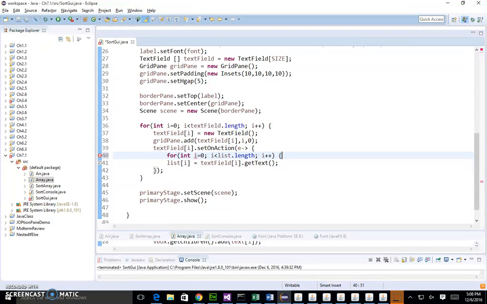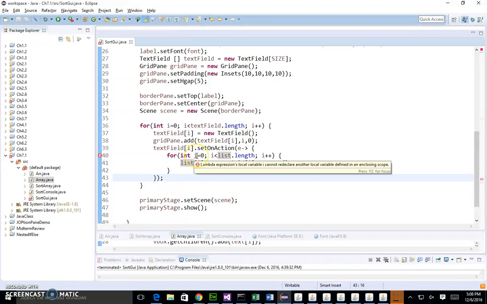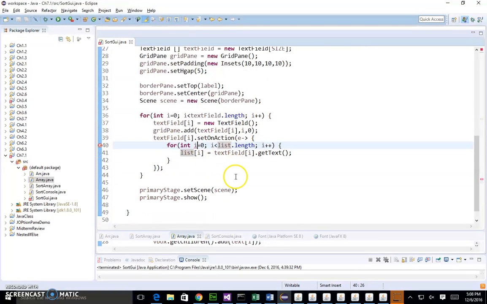So now let's see, it may say something because we already have I equal to 0 here. Alright, so that one actually does add to the text. I will try to add an action listener for each text field.